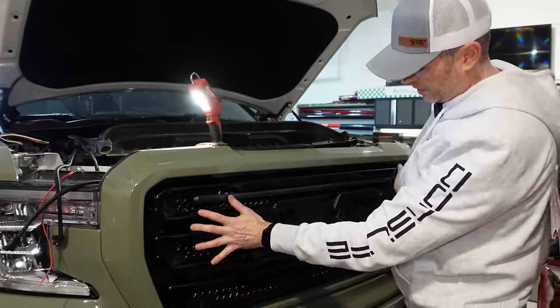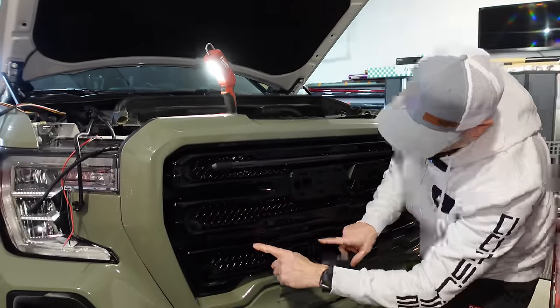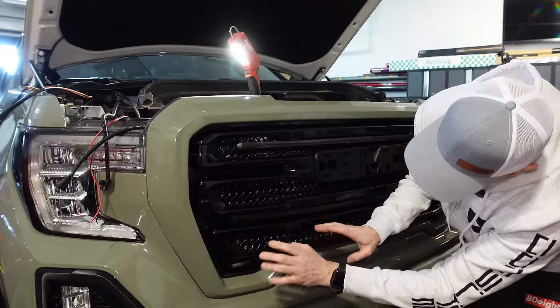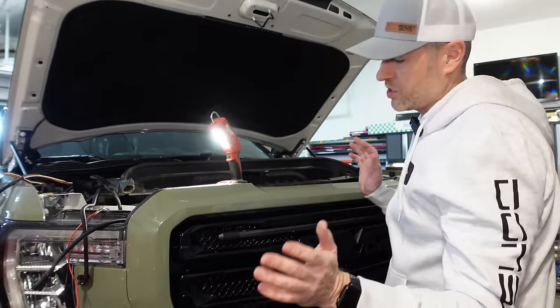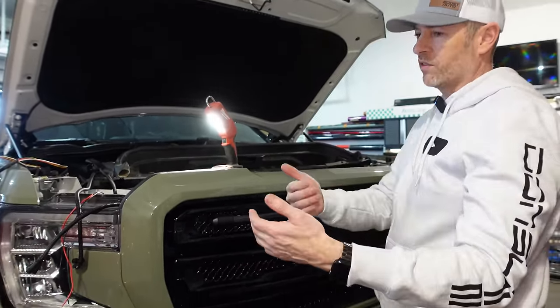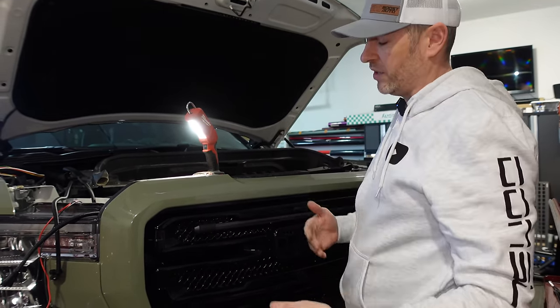I'll secure that in a little bit, but this one is going to stick out a little farther because this one actually sits in behind. I thought about putting this one lower. The only challenge is we have a camera in here and it would be in the way of the camera, and it's just not going to work. So from a distance, if you're a few feet ahead of the truck, you're not going to notice that one is inset an inch more than the other. Won't really matter.